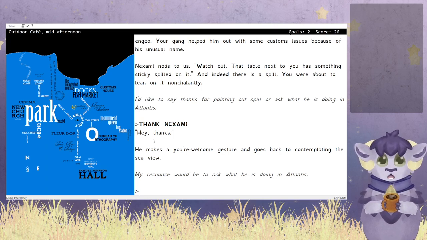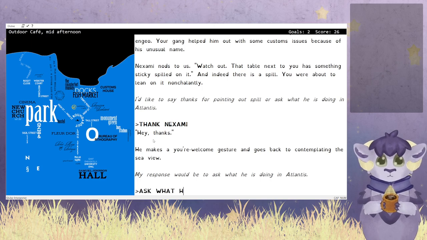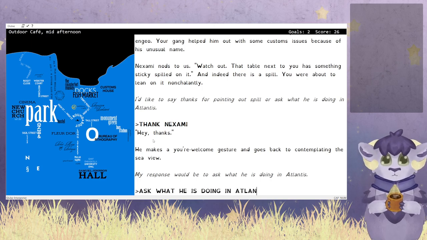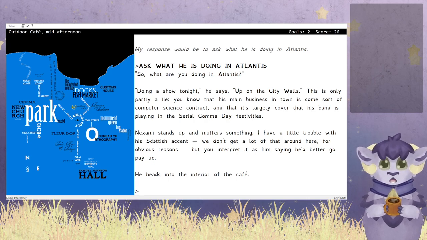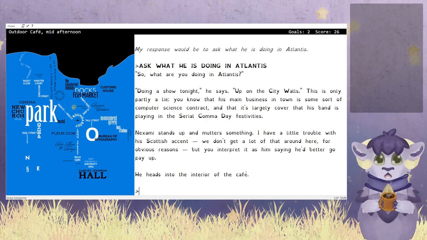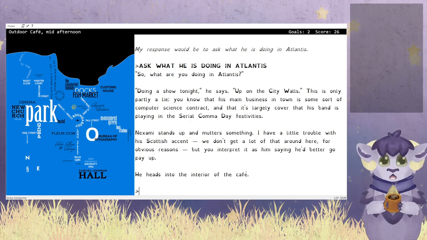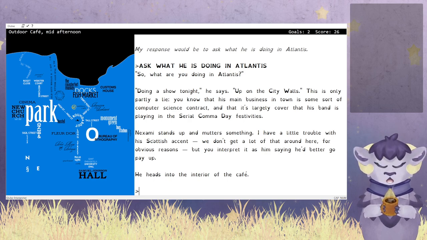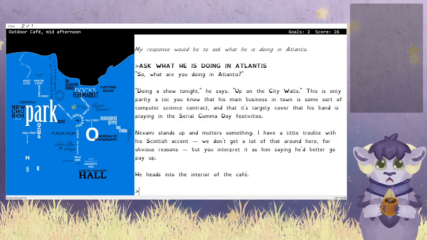Let's ask him what he's doing in Atlantis. Doing a show tonight, he says. Up on the city walls. This is only partly a lie. You know that his main business in town is some sort of computer science contract, and that it's largely cover that his band is playing in the serial comma day festivities.